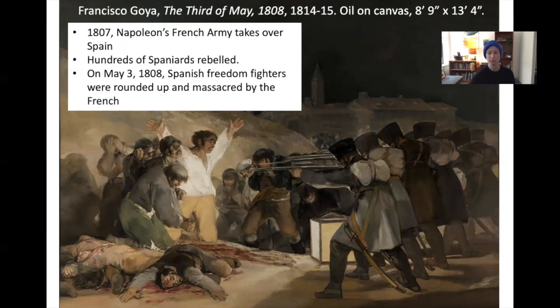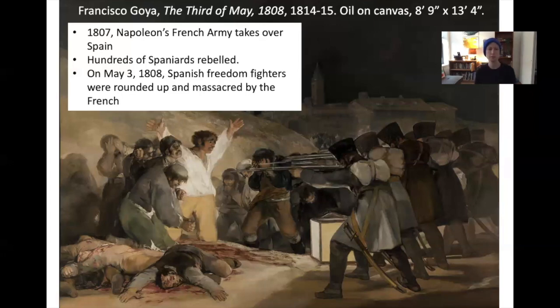Now, in 1807, Napoleon, bent on conquering the world, brought Spain's King Charles IV into alliance with him in order to conquer Portugal. Napoleon's troops poured into Spain, supposedly just passing through, but Napoleon's real intentions soon became clear. The alliance was a trick, and the French were actually taking over. Napoleon's brother, Joseph Bonaparte, was the new king of Spain.